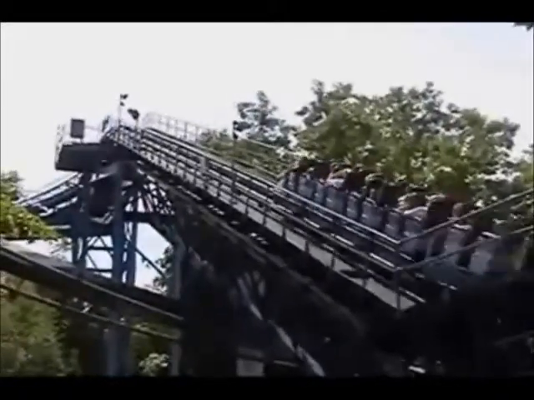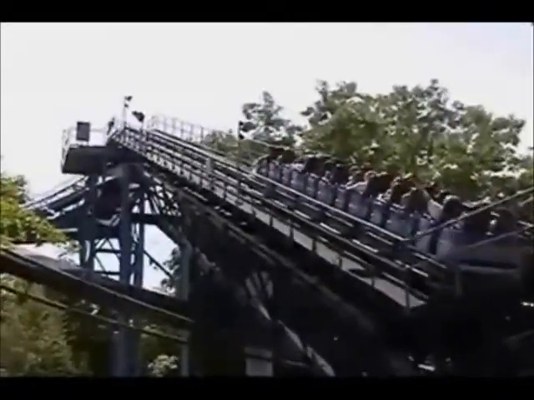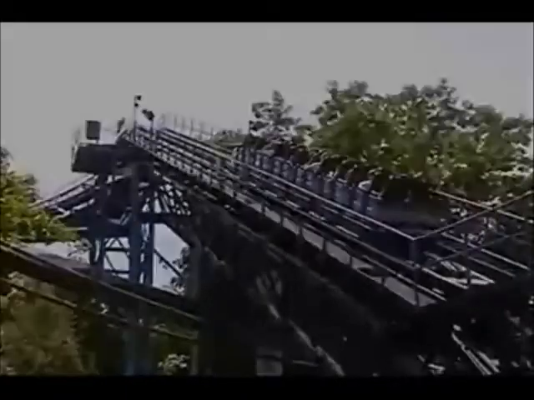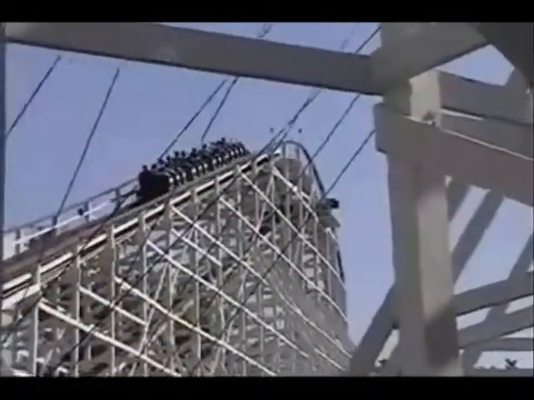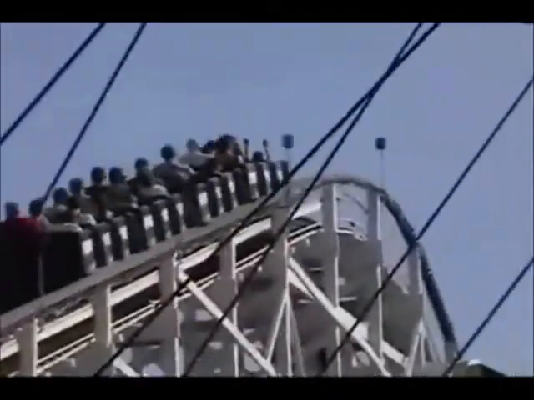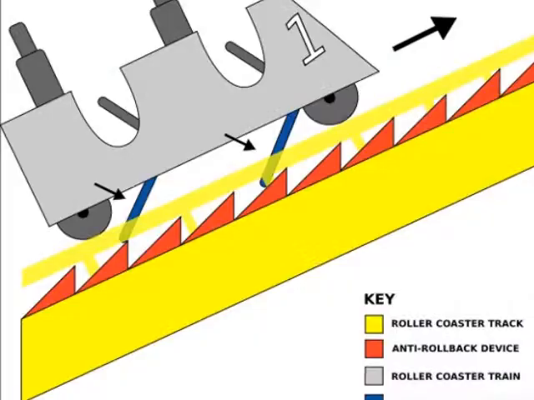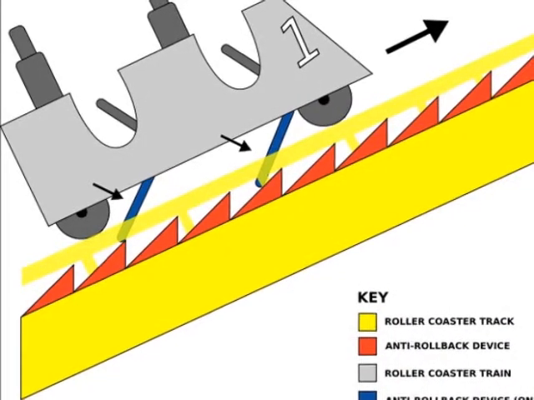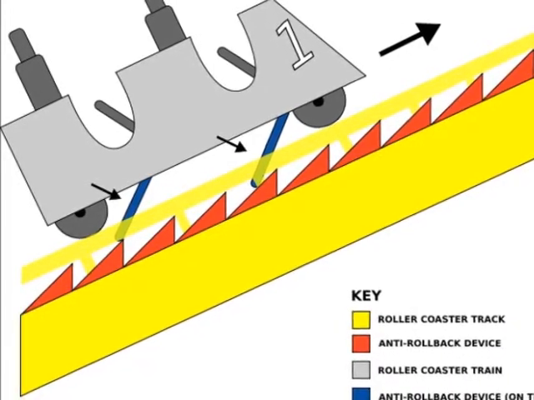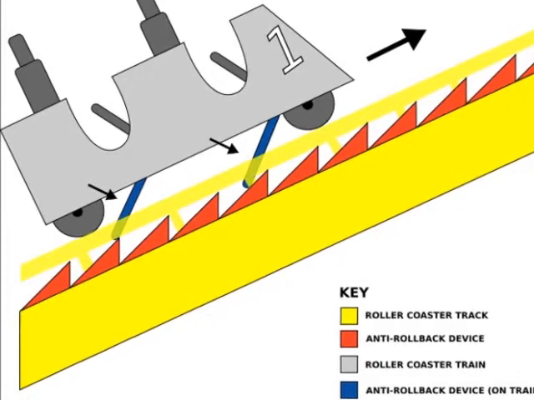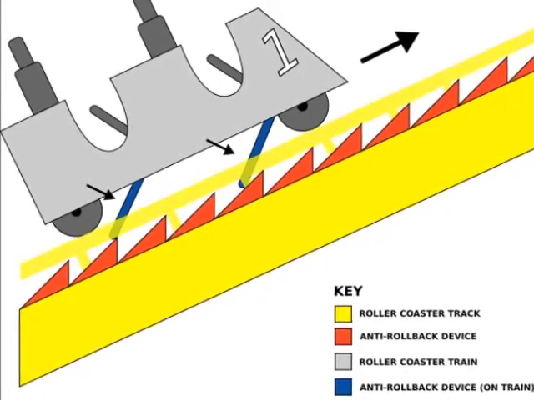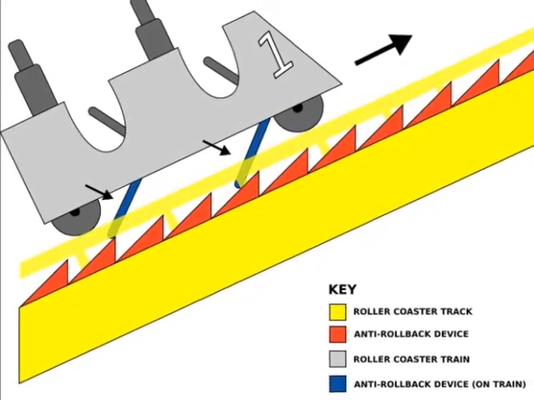In these chain lift roller coaster rides, there are motors situated under the lift hill. As the motors turn, the chains looped around the motor move forward just like on a bicycle. The chain lift has a heavy hook called a chain dog, which is attached onto the inside of the carts, and this causes the roller coaster to move forward along with the chain. There are also hooks called anti-roll back dogs that attach to the grooves of the track to keep the cart from descending the lift hill.